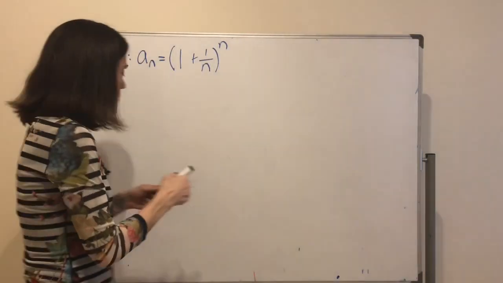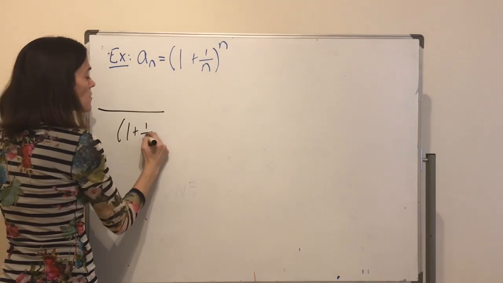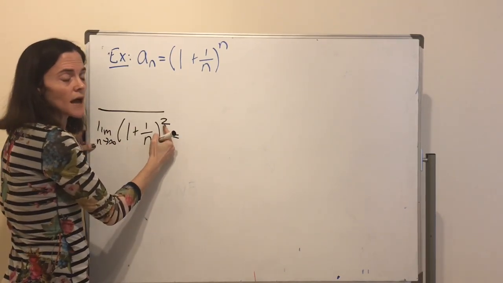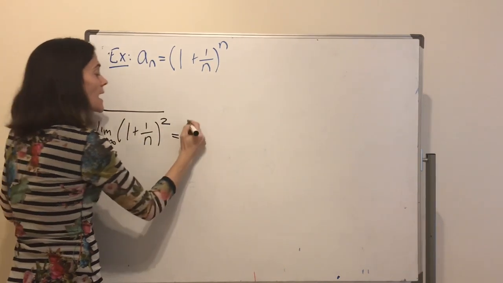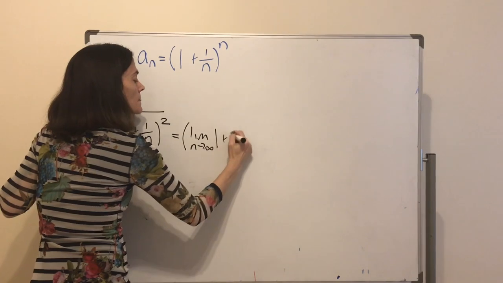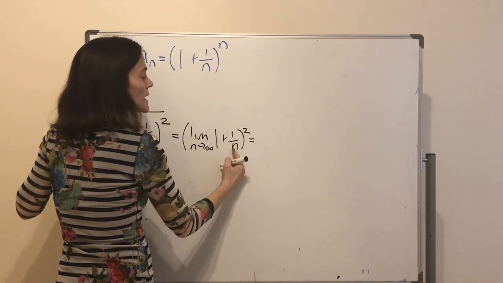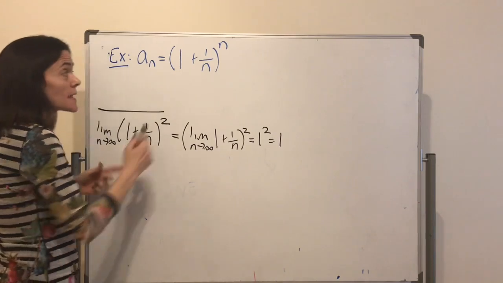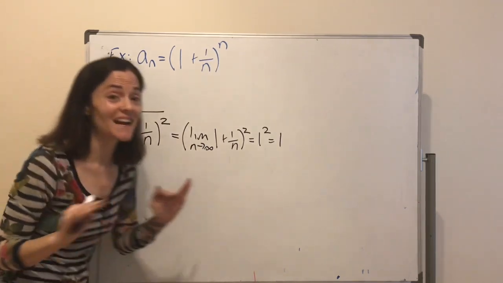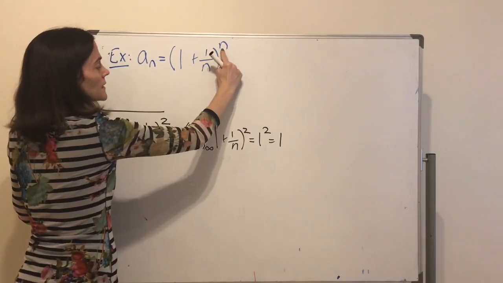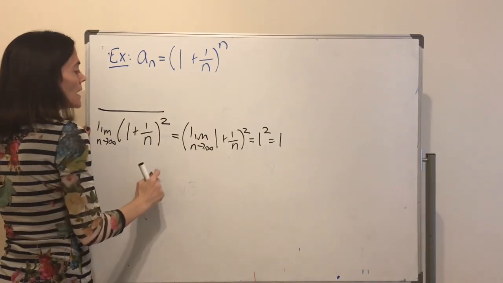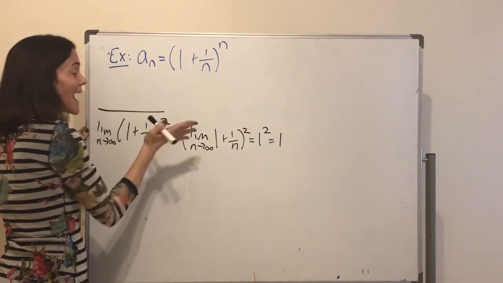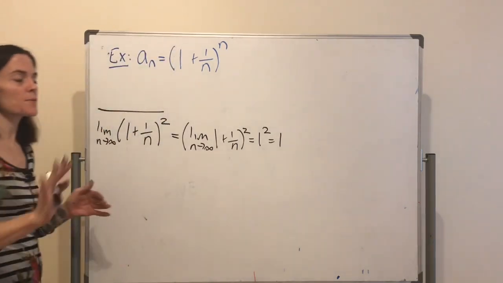If I had, for example, this is going to be a side comment, if I had this and I wanted a limit as n goes to infinity, well, of course, f of x is x squared is continuous. You can bring the limit inside. And here you take a limit, 1 over n goes to 0. We get 1 squared, which is 1, okay? And perhaps your intuition is saying you could do the same thing here. Just bring the limit inside. But you cannot do this because this is a function of n. Here it's not, so I can bring the limit inside. And if I had to the 5th or to the 6th, where my outside function was x to the 5th or x to the 6th, then I could bring the limit inside, no problem.